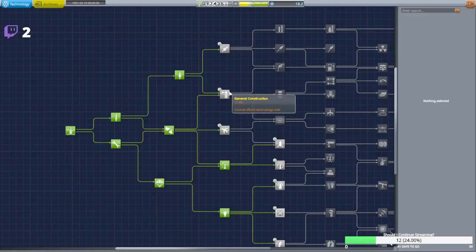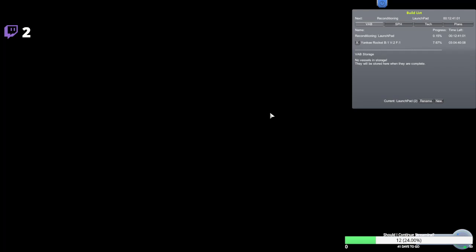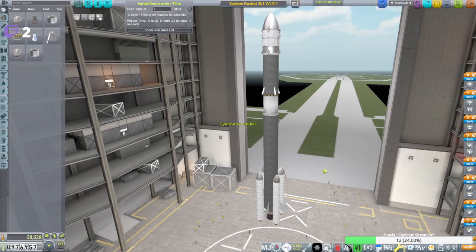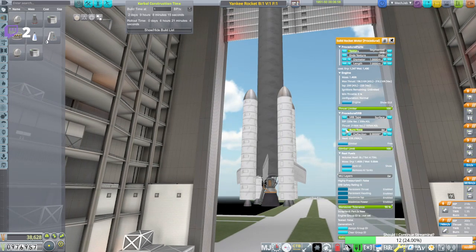At least I got some science out of it, I guess. Scrap the heck out of that one. How much did this thing cost? That's it? Why is the burn time so weird?